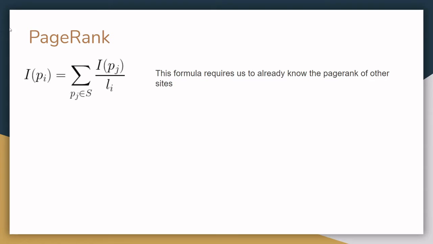But we want to make sure that we don't consider a site that links hundreds of pages too importantly. Because if they're going to link 100 pages, then any given link probably isn't as important as a site that only links 2 pages, for example. So that's why we're dividing by the number of pages of J. But this formula seems to require us to already know the PageRank of other sites, and that's a bit of a problem. Since we don't know the PageRank of those other sites, we're trying to figure out the PageRanks. So what do we do then?